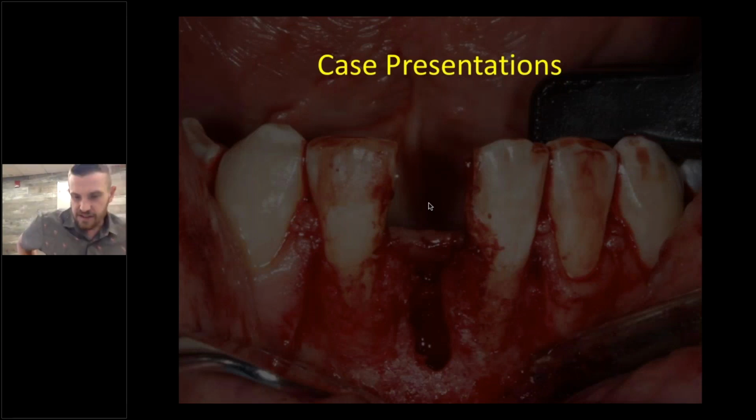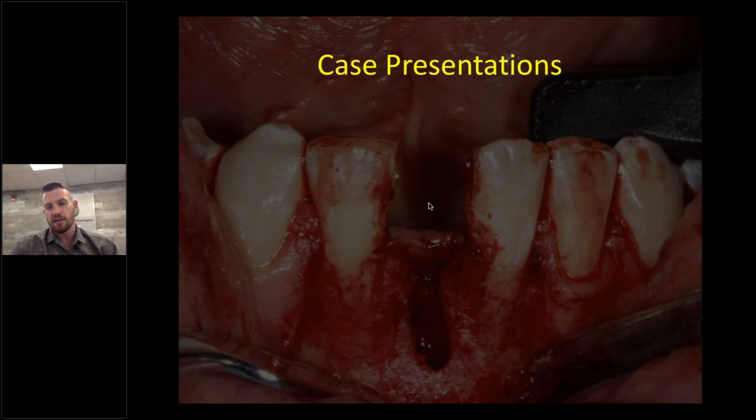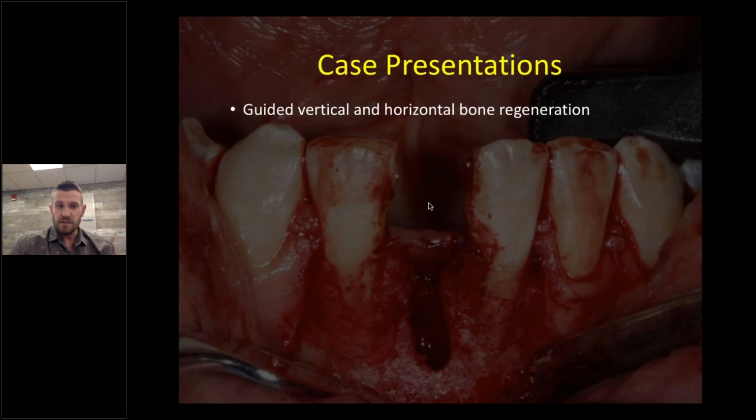Okay, so that gives us a little background and maybe some tidbits to help you when you start utilizing this, whether or not you're using it already. Hopefully that helps, and I'll continue to interject some of these as I go. I want to go in order from the first case to the last case. I also want to mention some of the cases that I've done and really didn't document extremely well, but I do have radiographs and some photos that can show you that things are predictable.